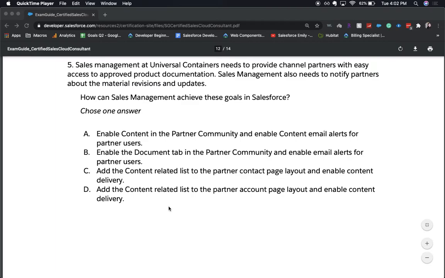A. Enable content and partner community to enable content email alerts for partner users. B. Enable the document tab in the partner community and enable email alerts for partner users. C. Add the content-related list to the partner contact page layout and enable content delivery. Or D. Add the content-related list to the partner account page layout and enable content delivery.